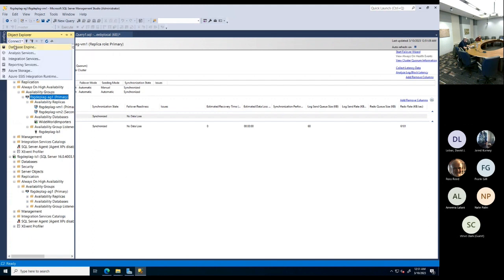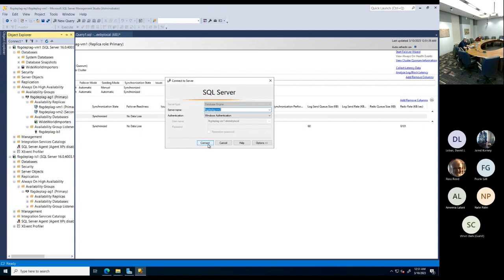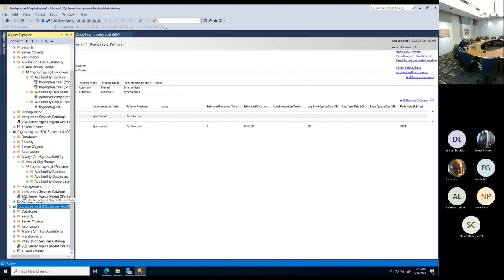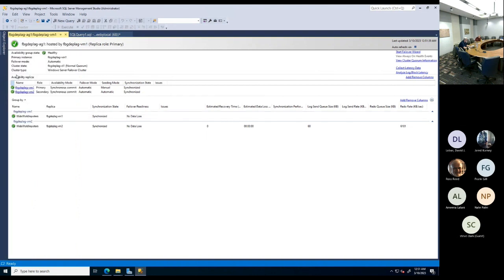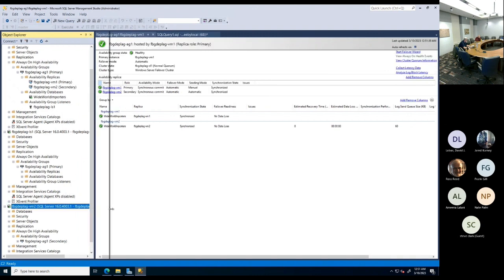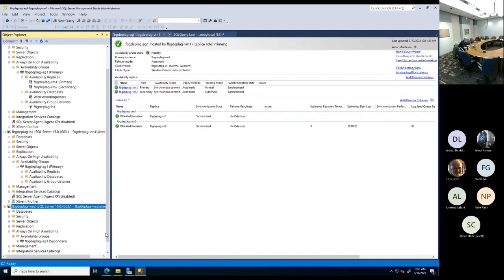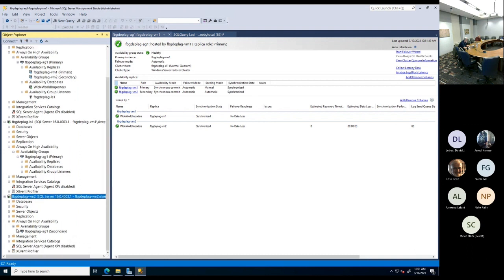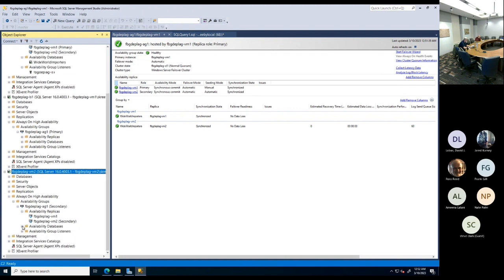So what I'm going to do is connect to my secondary replica, and pick it up. I'm always on. See that. So this is the secondary. Got my replicas, got my database, got my listener.